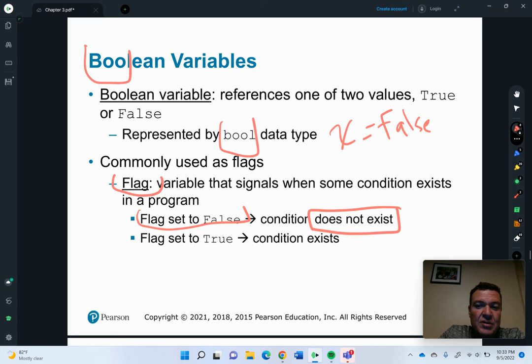In my example, I set the error flag to false. And if it made it all the way through the code without being changed to true, then an error does not exist. However, if I set it to true somewhere in my code, then the condition does exist. Now I know that an error did occur because the condition exists.